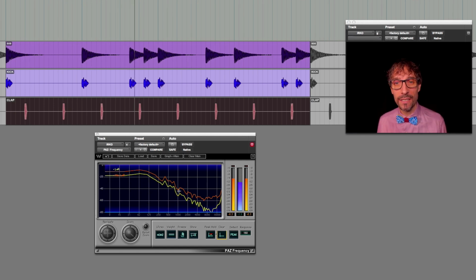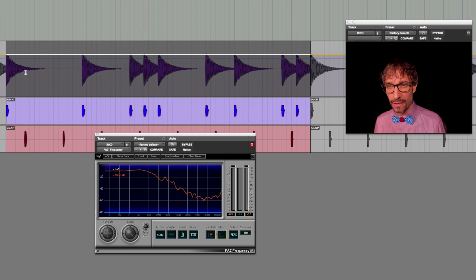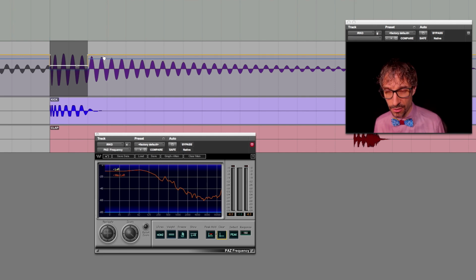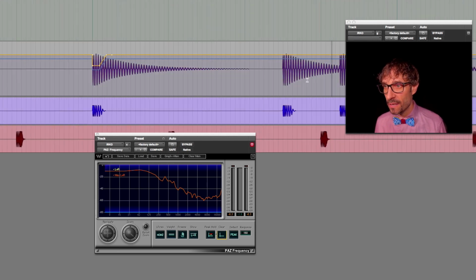Let's use another technique. Here what I want to do is work on the volume of the bass by doing an automation. When the kick is happening, I do not want the bass to be happening. So let's turn it down, say 8 dBs, whatever. These numbers, of course, all change based on the situation and the production. But anytime we have a kick drum happening, the bass is not happening.